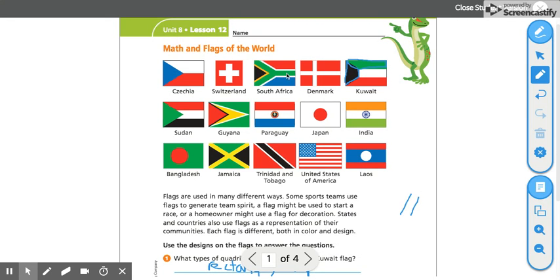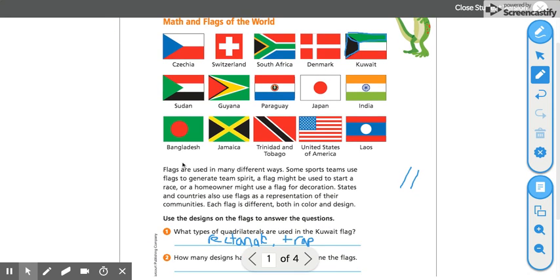This one does have parallel lines. South Africa here, oh, right there, there's a set of parallel lines. Denmark definitely has some parallel lines. Keep moving, I see some parallel lines here and here as well. But Ghana here, these lines hit each other. So there's two. We have these two that don't have parallel lines. Definitely some parallel lines here. Japan, it just has a circle, so it doesn't have parallel lines either. There's some parallel lines there. Bangladesh also doesn't have parallel lines. Jamaica has some parallel lines. So does the United States, and Laos does as well.